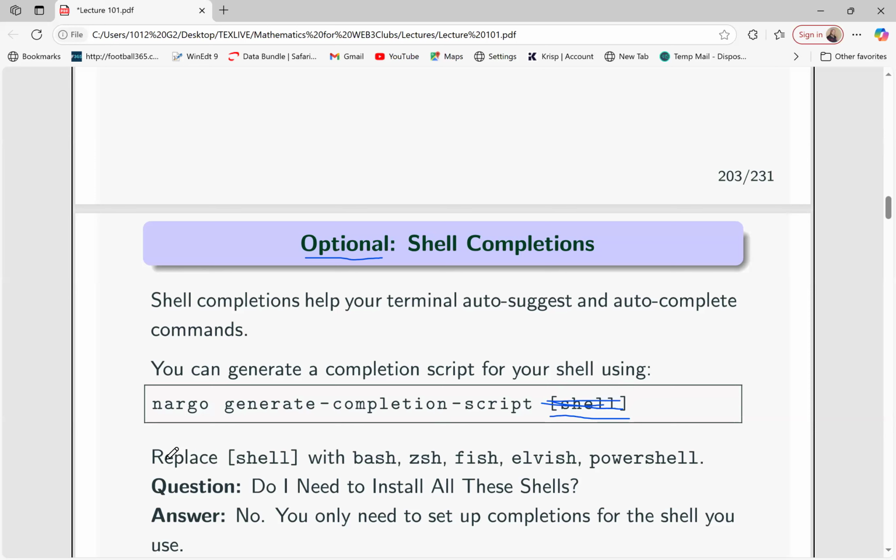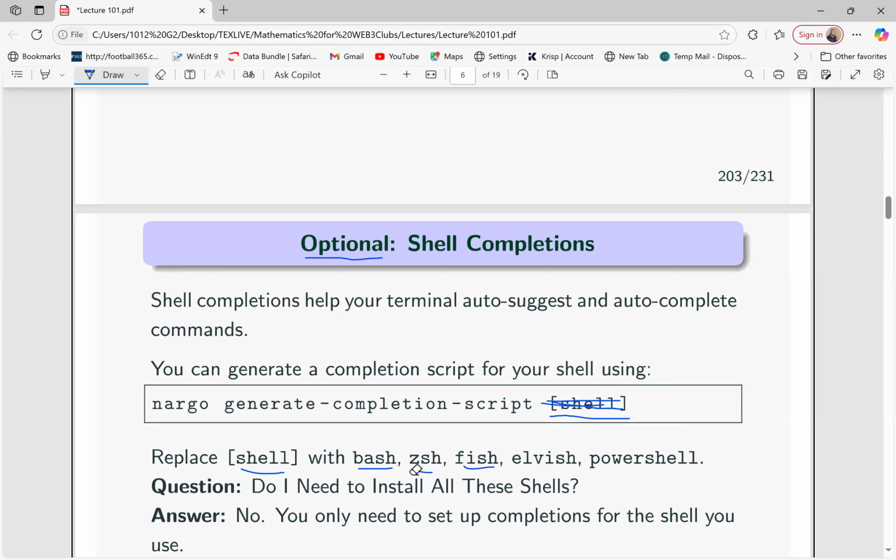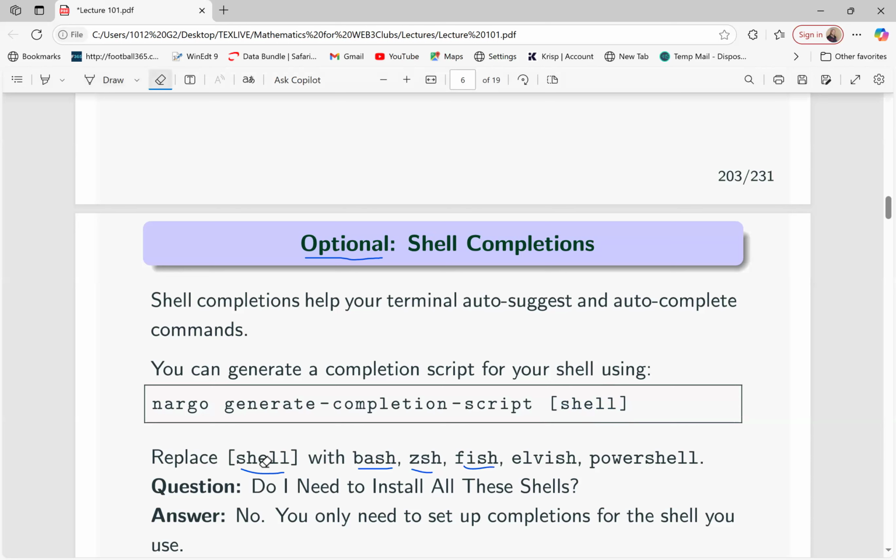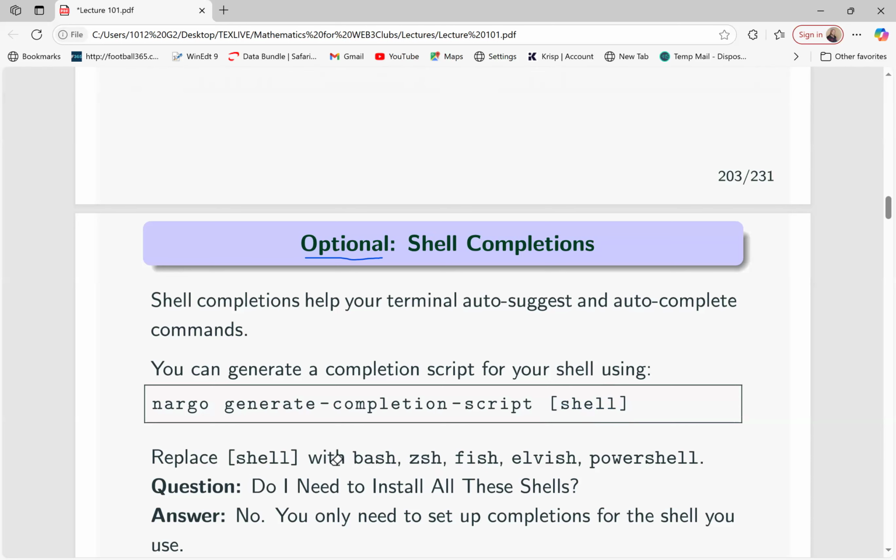The shell would mean something like bash, Zsh, Fish, Elvish, PowerShell, and so on, depending on what you are using. So first of all, you need to know which shell you are using.